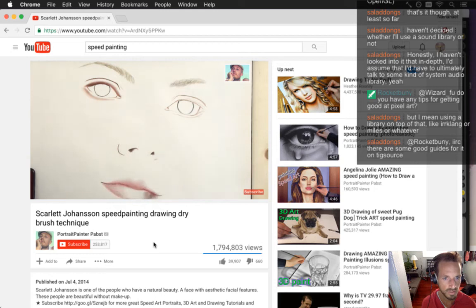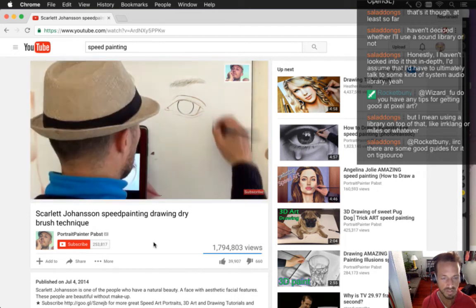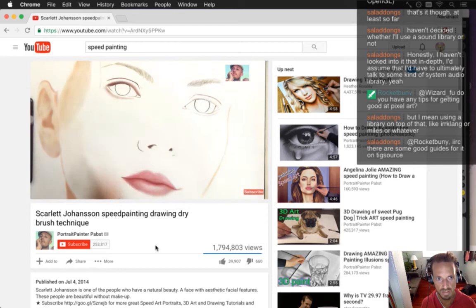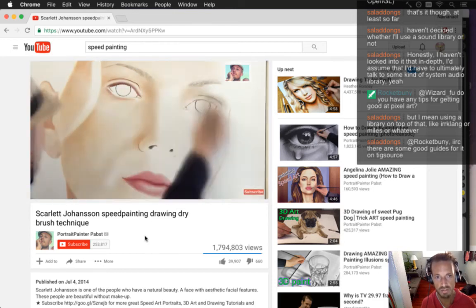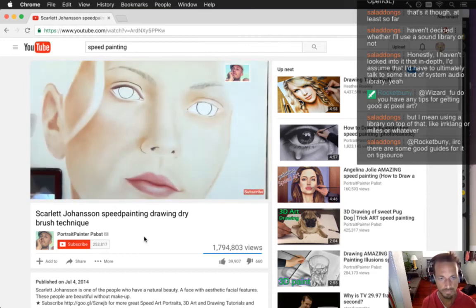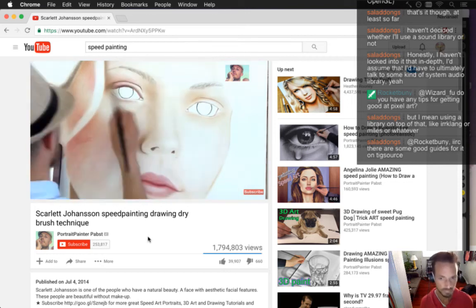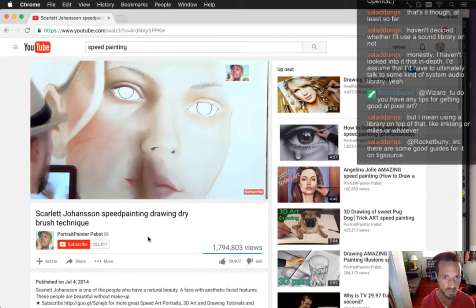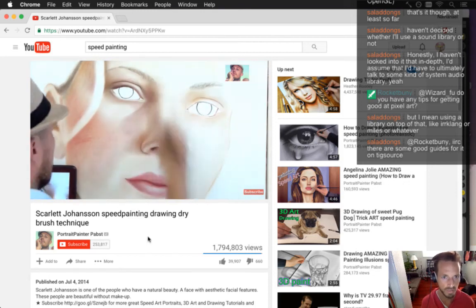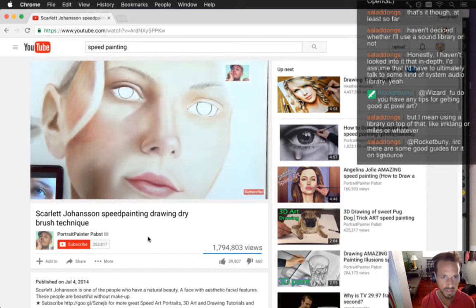See what I mean? See how he did those nice little outlines? Dry brush is an excellent way to do quick paintings. The dry brush is actually a technique where, even though he's in time lapse right now, using this dry brush technique is a lot faster than regular painting. And he uses a lot less paint. See how quickly he did this? Look how fast this is actually going. I'm sure he's probably at least a half an hour into his painting already here.